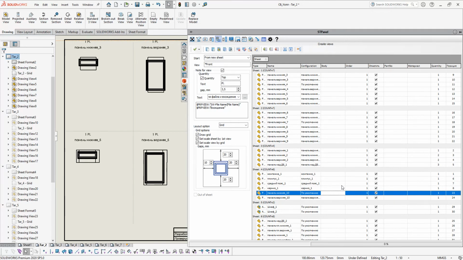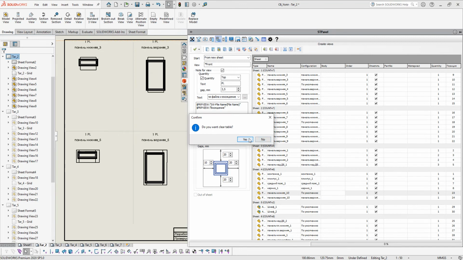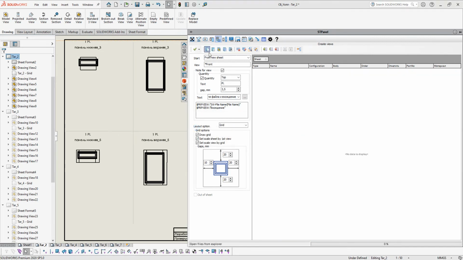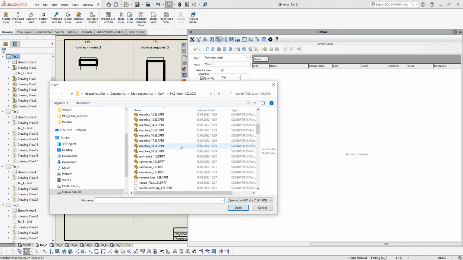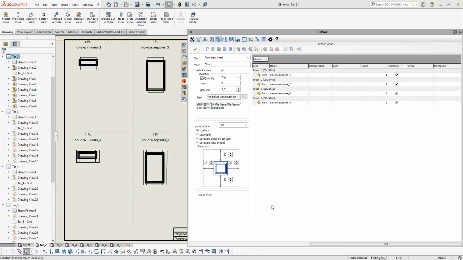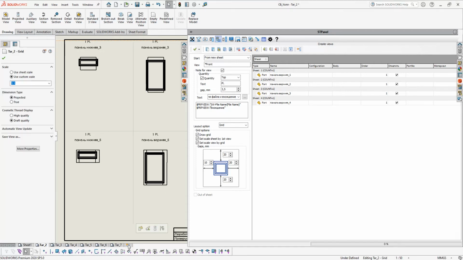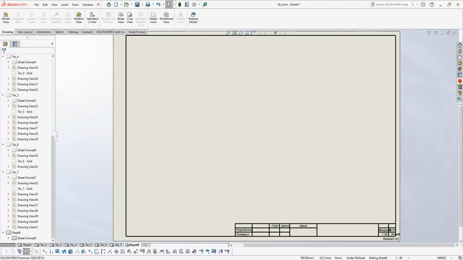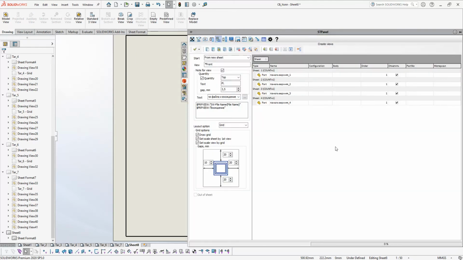Another option for this command: let's clear the table and let's add different details. These details are parts with many bodies, multi-body parts, and I want to place these parts and bodies in drawing views.